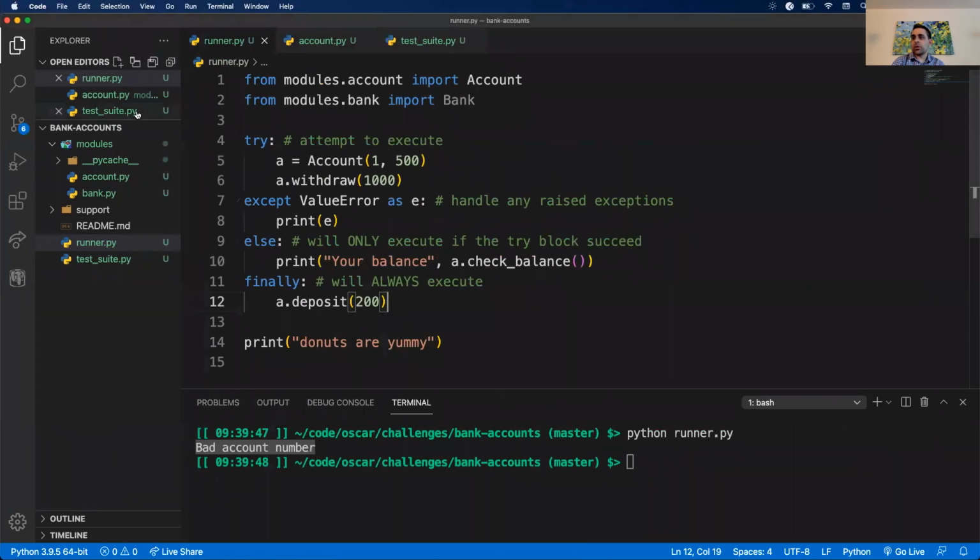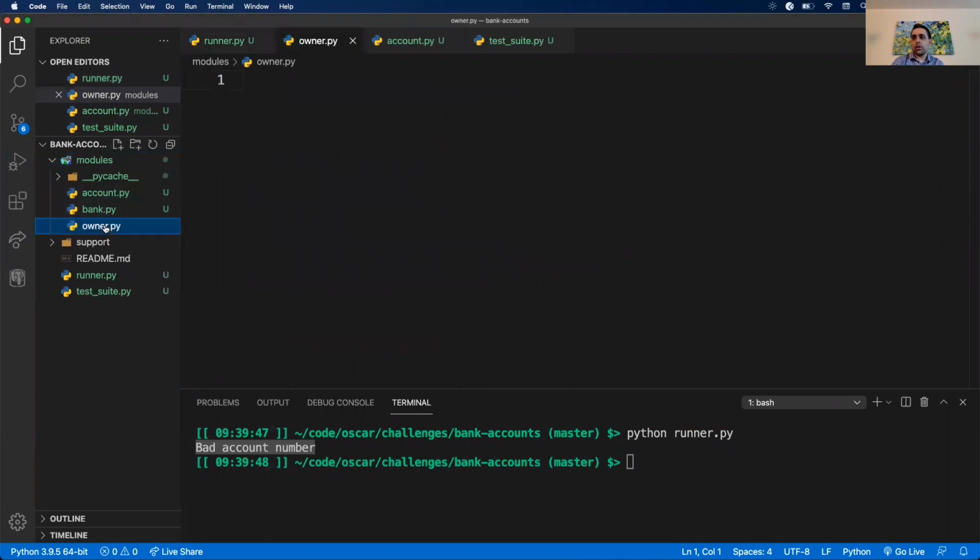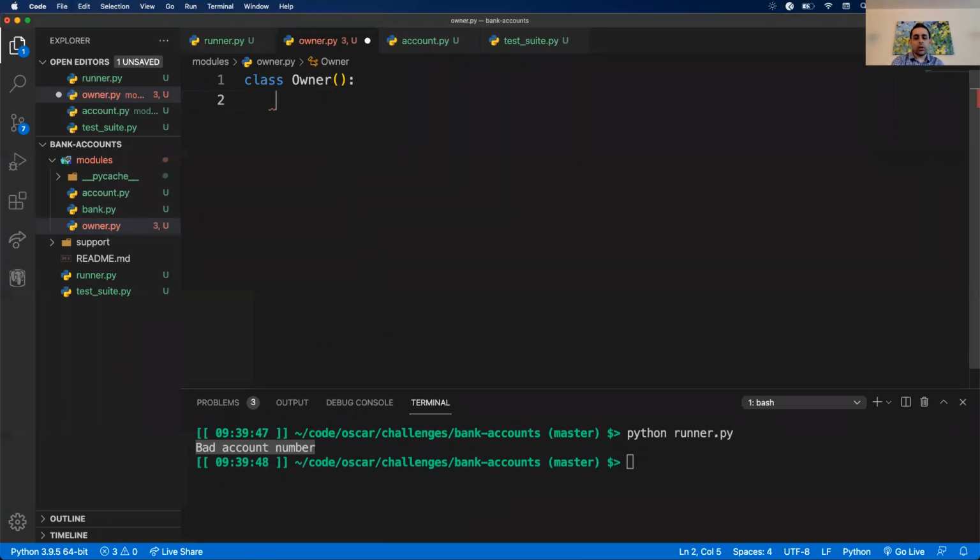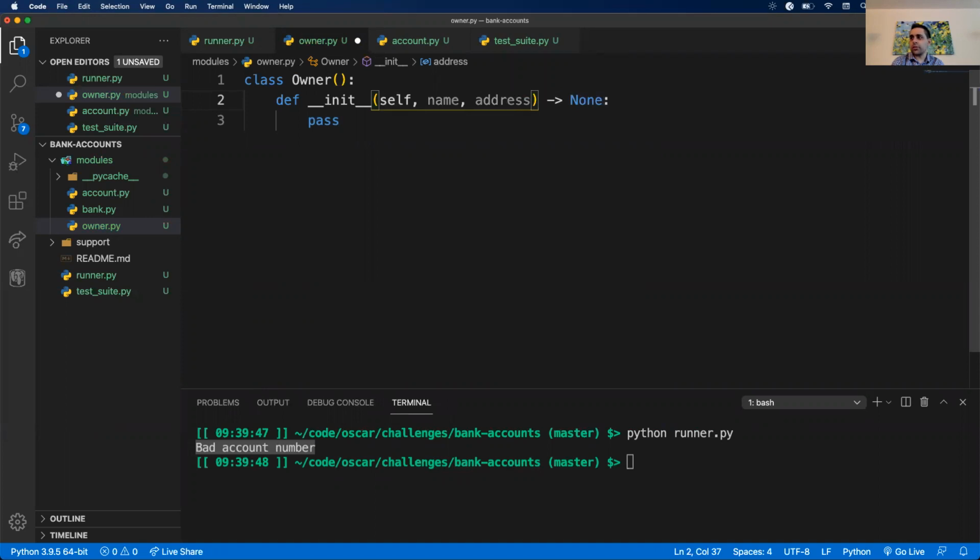Okay, so I'm going to create a new file in my modules folder. Let's call it owner.py. I'm going to go here, class Owner. I'm going to do this real quickly. Inherits from nothing. We'll do an init method. And let's say we're just going to track the name, maybe address, and that should be good for now.